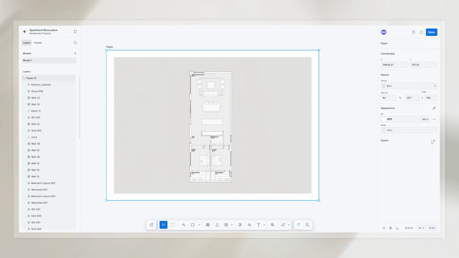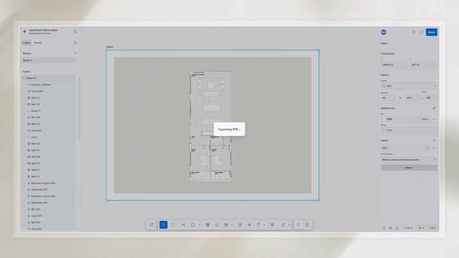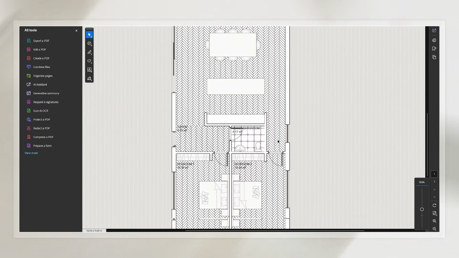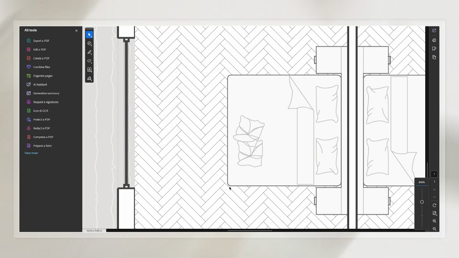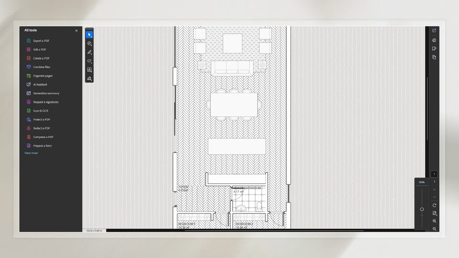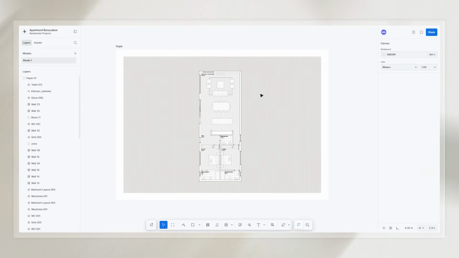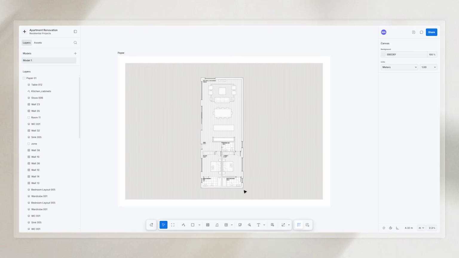I can click to the paper, I can click export, and I can just export it as PDF. Choose a location, click save. I can also, by the way, share this with other people and invite teammates. And right here you can see that we have the whole floor plan exported as a PDF, which is quite clean and ready to share. And just like that, we can turn this into a PDF or PNG or whatever format.